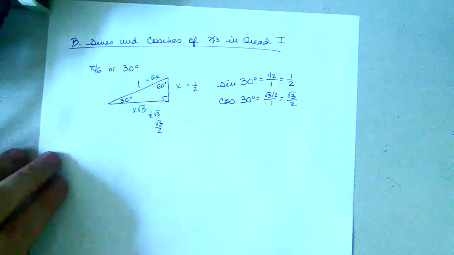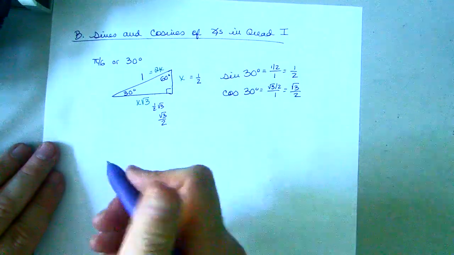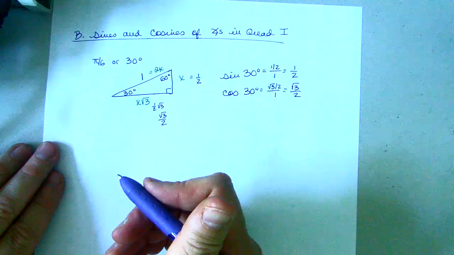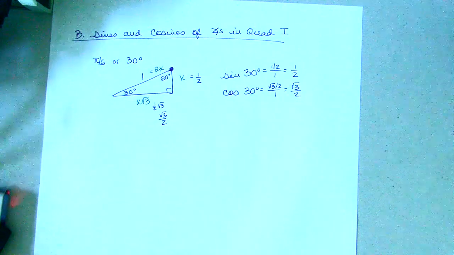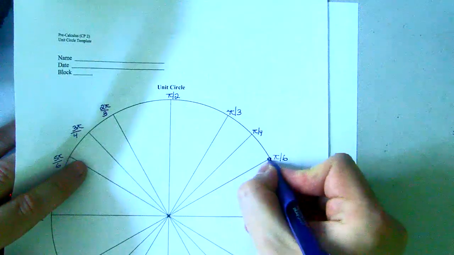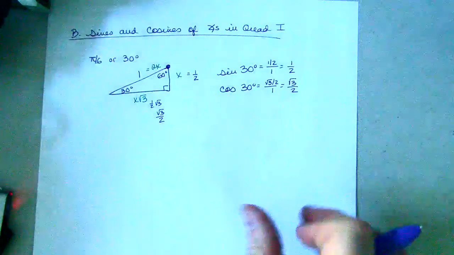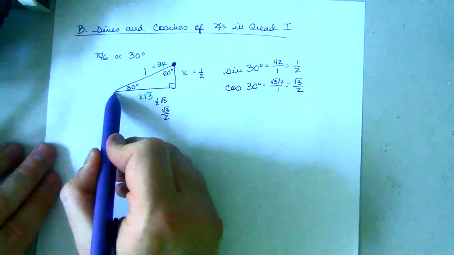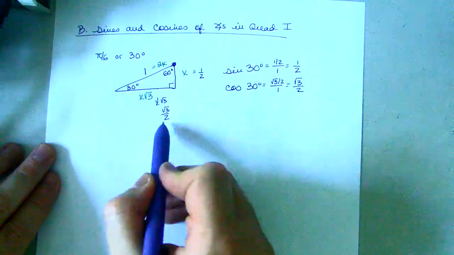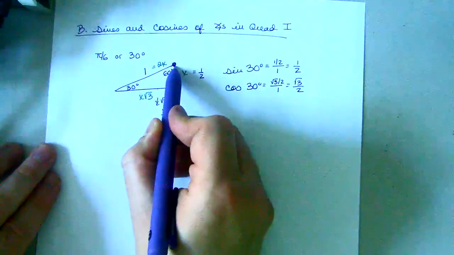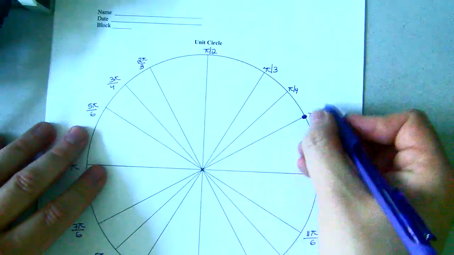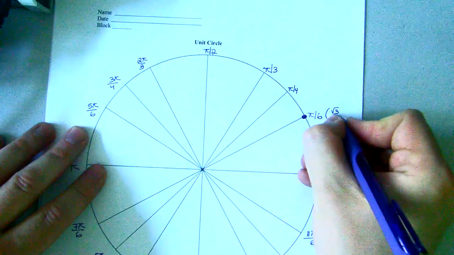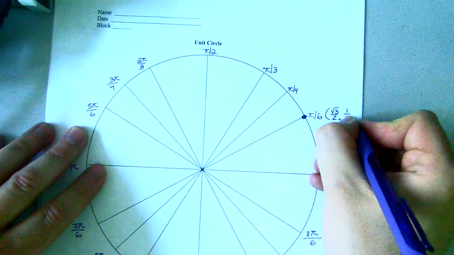Moving on to the next good angle around the unit circle. No, you know what? Before I do that, this point over here, notice that the x-coordinate of my point is root 3 over 2, the y-coordinate of my point is 1/2. Well, those are just my cosines and my sines. What did we just say the x-coordinate was? We said it was root 3 over 2, and what did we say the y-coordinate was?